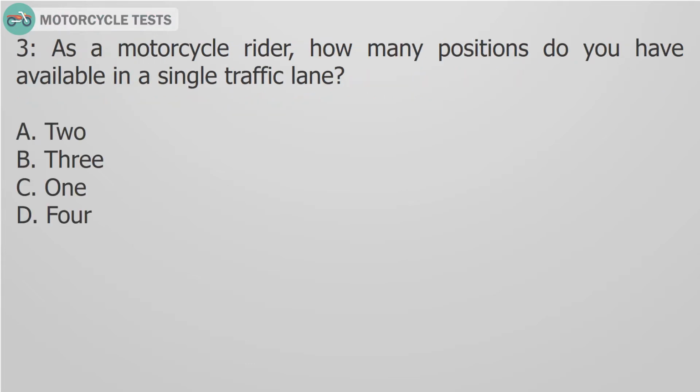Question 3. As a motorcycle rider, how many positions do you have available in a single traffic lane? A. 2. B. 3. C. 1. D. 4.